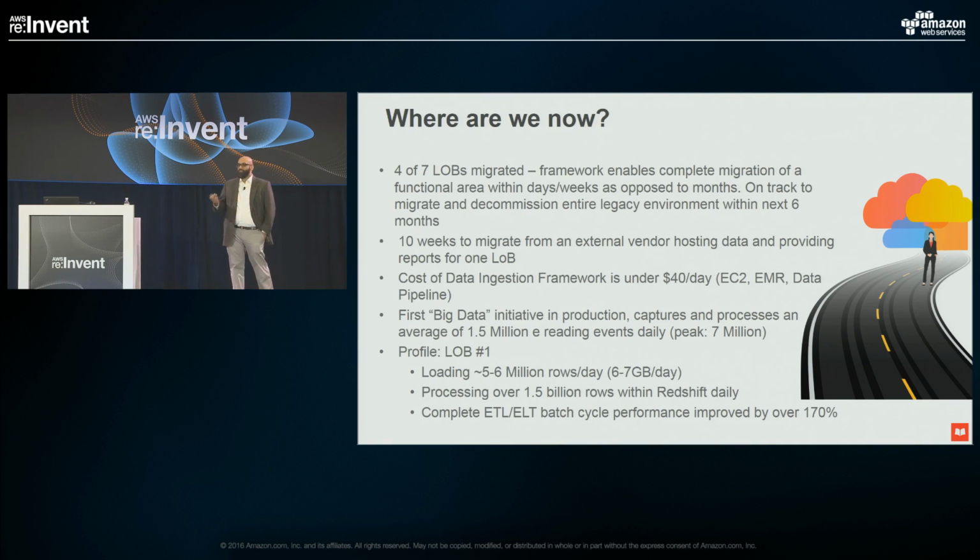And so we get millions of events that come in every day. An event is the child turned a page, highlighted a word, or so on. These come in semi-structured JSON format, and we're able to process those as well. So, one of our lines of business that has moved over now to the Scholastic Data Cloud, we're processing millions of rows a day, and we actually have to reprocess about 1.5 billion rows daily to get a fresh view, and that we're able to do without breaking a sweat. In terms of our ETL and now ELT cycle, we've managed to improve the performance by over 170%, which is very significant, and we still think there's a lot of room for improvement there as well.